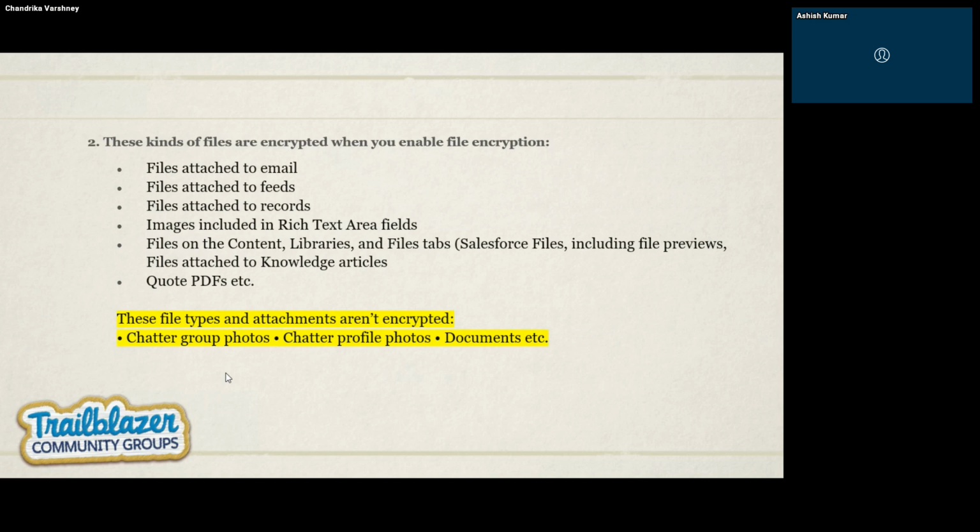When you enable the file encryption button, this functionality becomes applicable to your Salesforce. What kinds of files can't you encrypt? Files attached in Chatter group photos, Chatter profile photos, documents, etc.